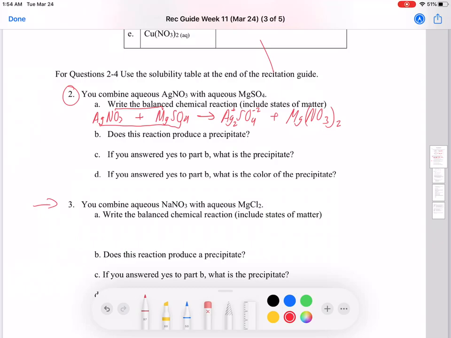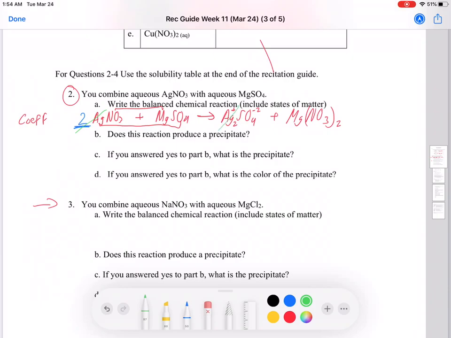Okay? Now, there's an extra thing going on here, and it turns out that this equation is not balanced. So, in order for me to balance this equation, I need to add a coefficient. That coefficient, in this case, corresponds to the silver nitrate. If I add that 2 over here, that means that I have 2 silvers on this side, 2 silvers on this side.